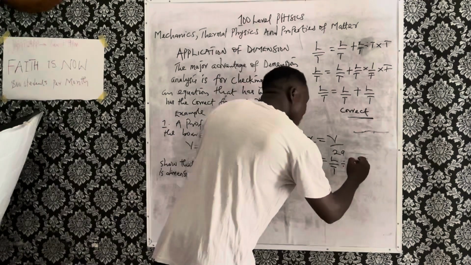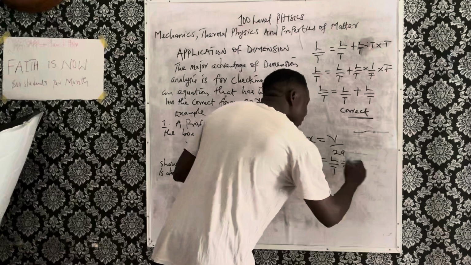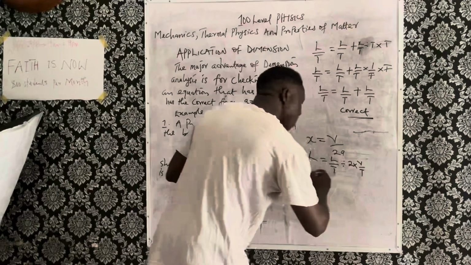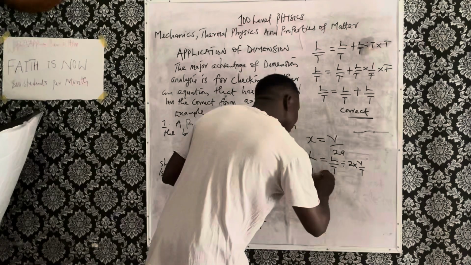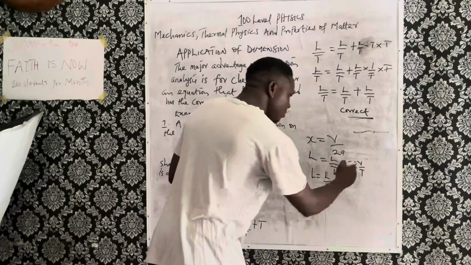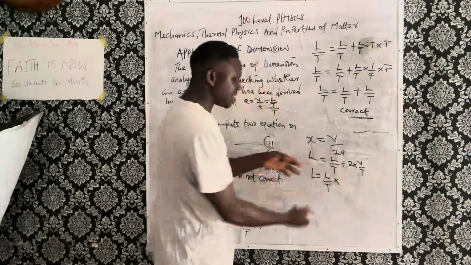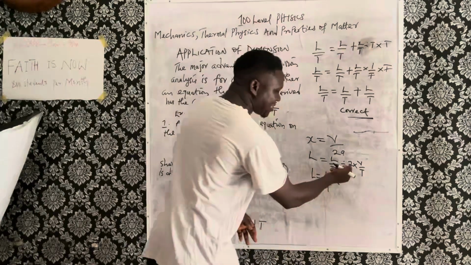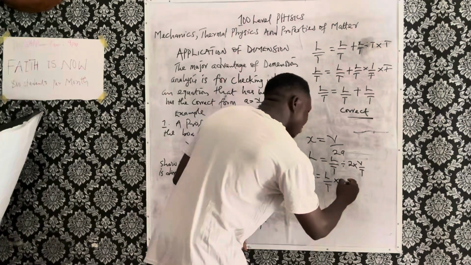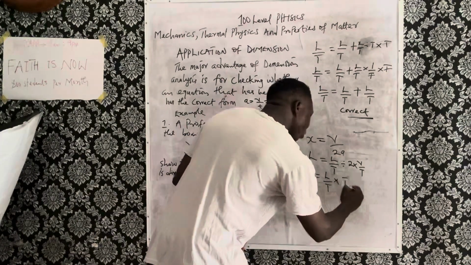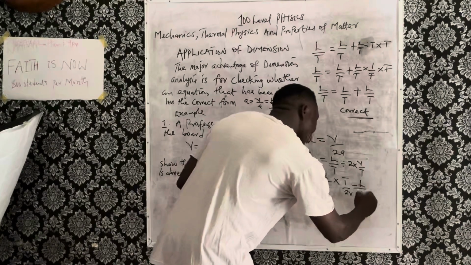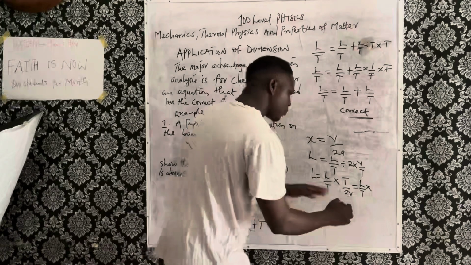So that's 2 times acceleration, which is velocity over time. Okay? So I can say L is equal to L over T. Now, I want to introduce that when you do division, the bottom goes to the top, right? So I should be having T over 2V, right? So this should give me L over T times.